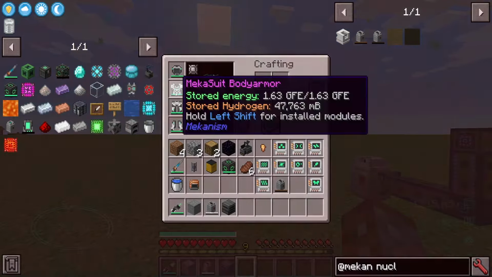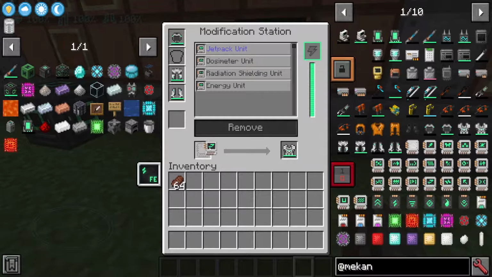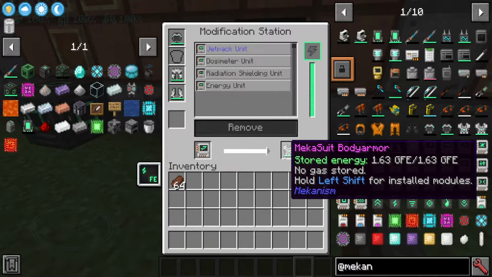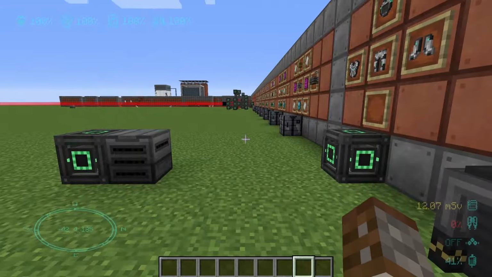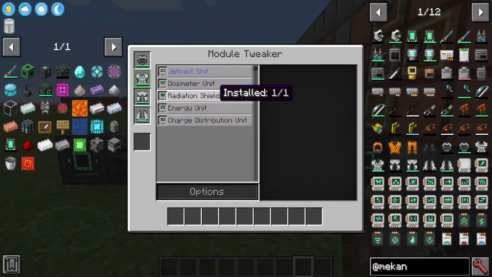Next we have the charge distribution unit. This is going to require 4 reinforced alloys, 3 polonium pellets, 1 modular base, and a basic induction provider. This is going to give us the charge distribution unit. Now if we put our charge distribution unit into our body armor here, you can see that obviously it installs, we only get 1 of, and then inside of here we can turn it off or on, same as with anything else. But this can also do your inventory.